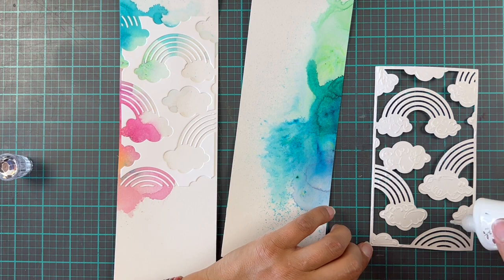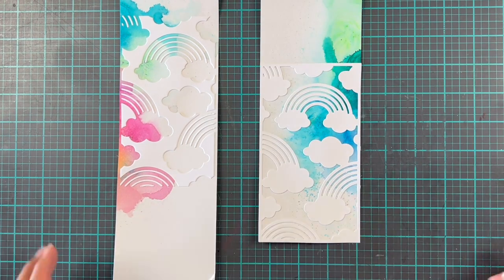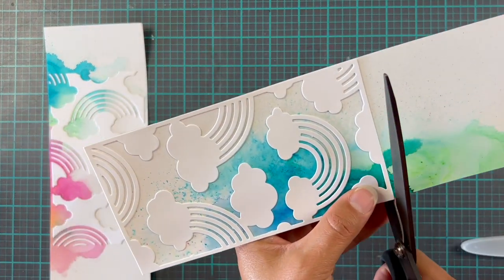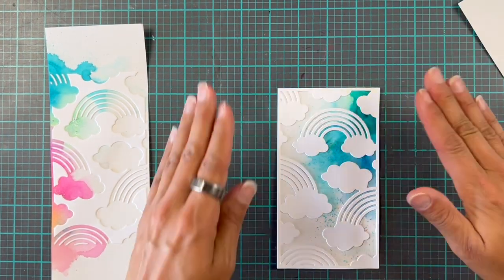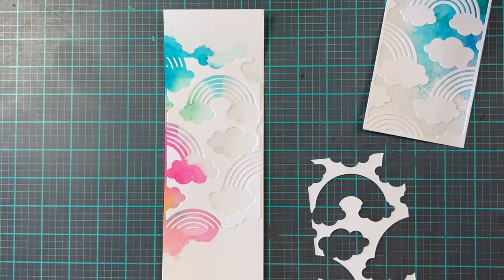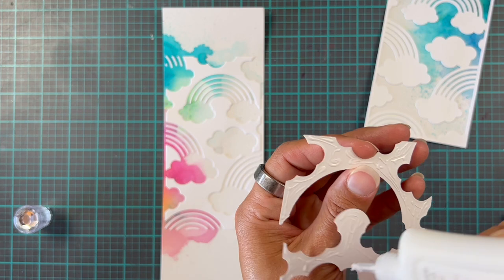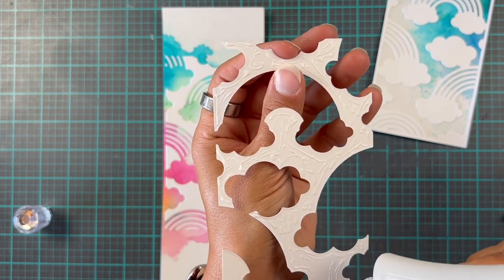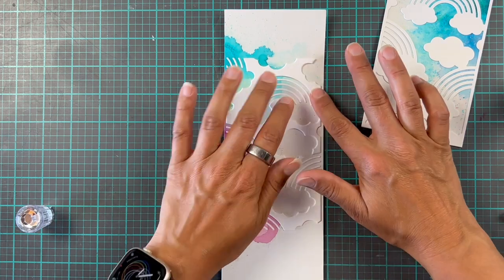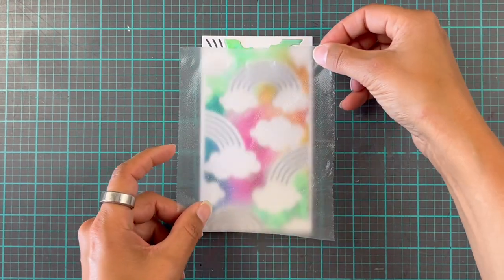So here we take the piece where we've used the arches on our left-hand piece, and then we have our positive piece — we're going to add that onto a colorful background and then trim off the excess. Don't throw away any of that cardstock you trim off. Anything pretty and colorful, keep it — you never know when you might need to die cut a word die or a little shape, and then you have a really fun colorful piece ready to go. This way you also reduce your crafty waste, which is right up there with food waste.